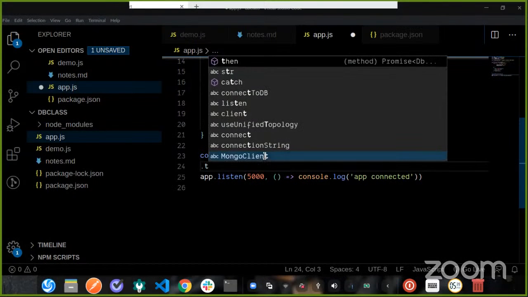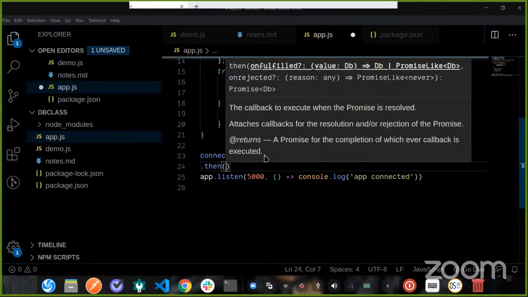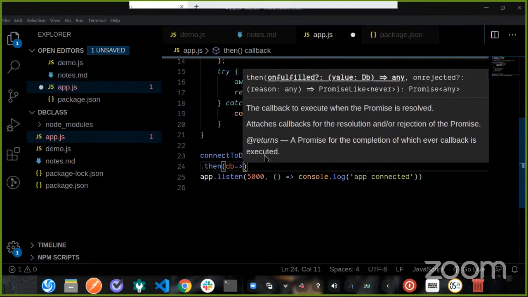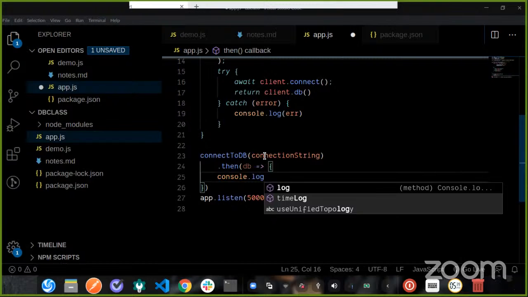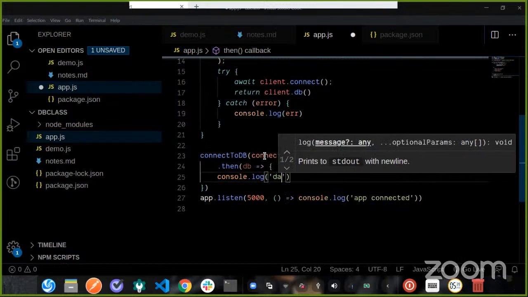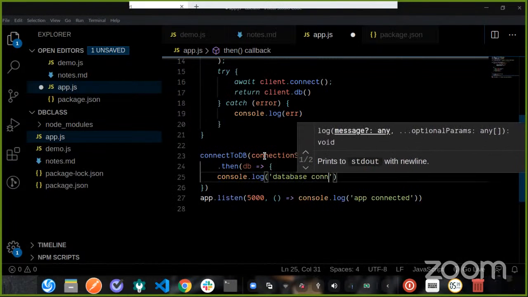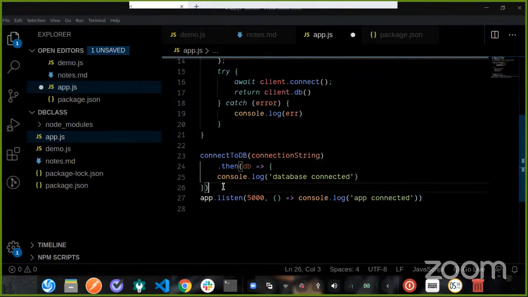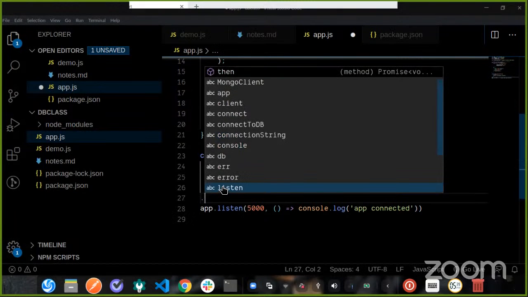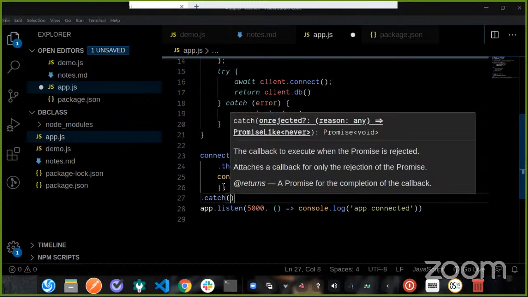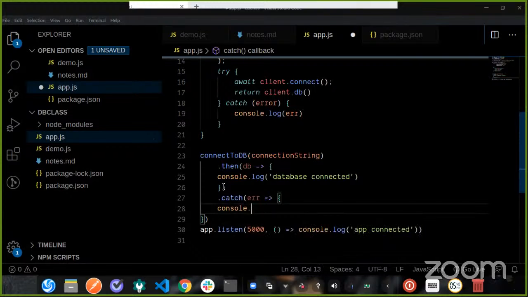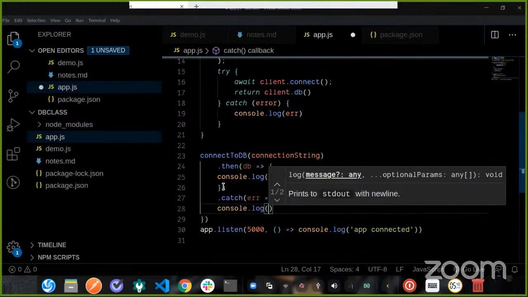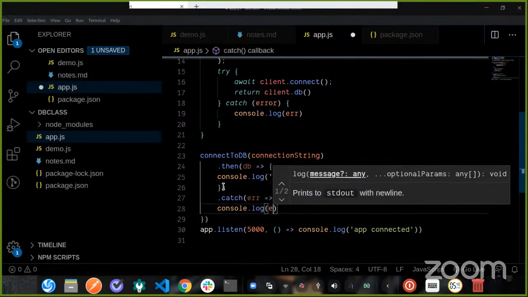Since it's a promise, then, let's just see what the DB looks like. console.log database connected, and then let's catch any error and log the error.